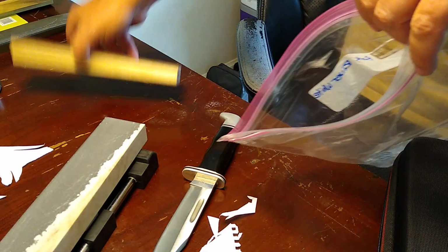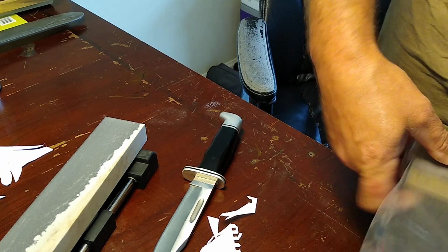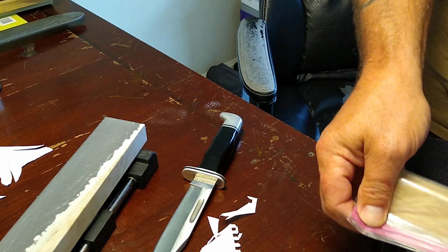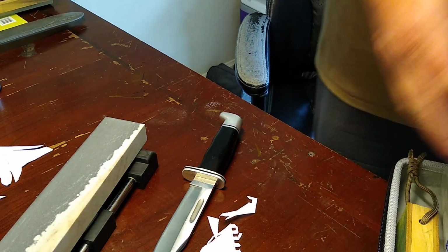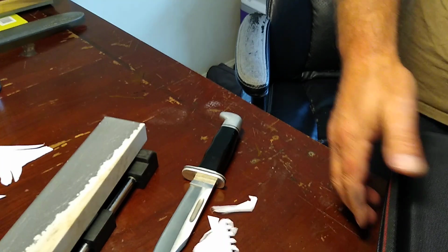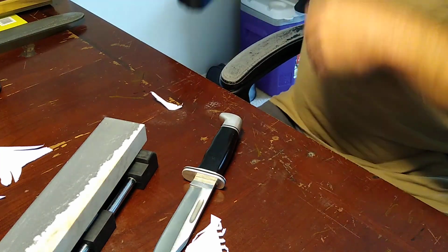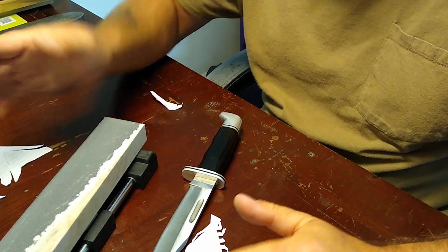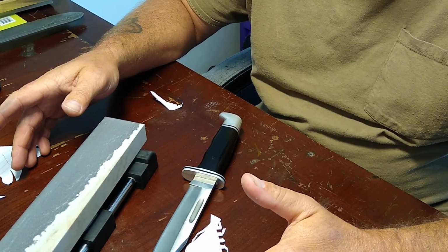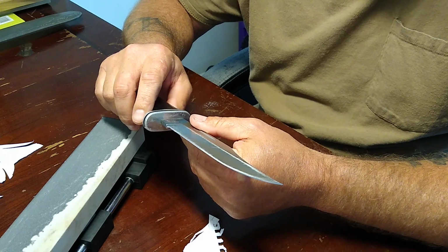And you know, now that I think of it, the last time that I had that happen was with an older Buck knife. When I first found out about it, I can't remember what Buck it was, but I was sharpening one of the older Bucks that I used to have, and I sit down, and I didn't even feel the edge. I was just in a sharpening zone, because I really don't test my edge a whole lot when I'm sharpening off camera by myself, because I know what's going on.